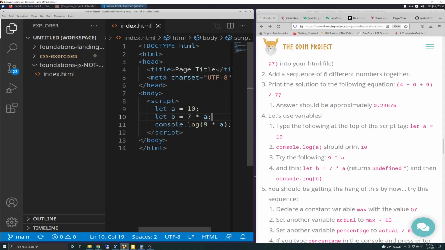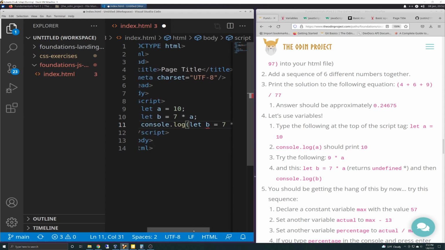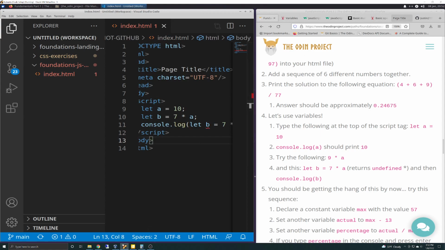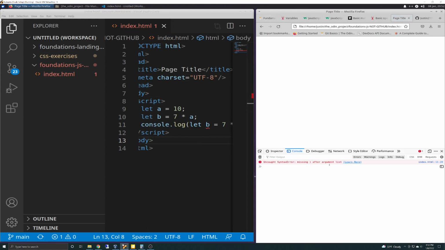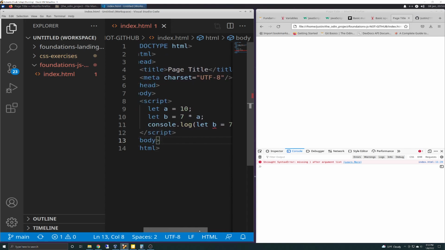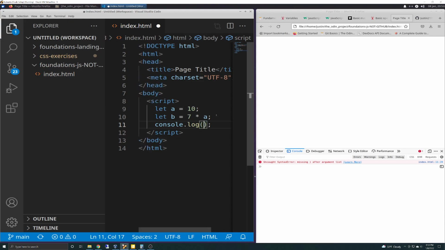actually no, let's do this. Actually, before I say that, let me throw this in here. And I think they're doing this to show you that it's going to do undefined, I think. Syntax error. Missing after argument list. Anyway, I'm already at 20 some minutes, so I'm not going to do this exact one.